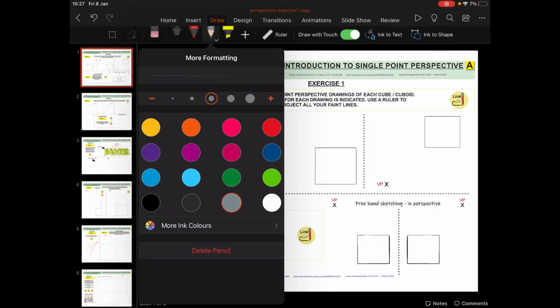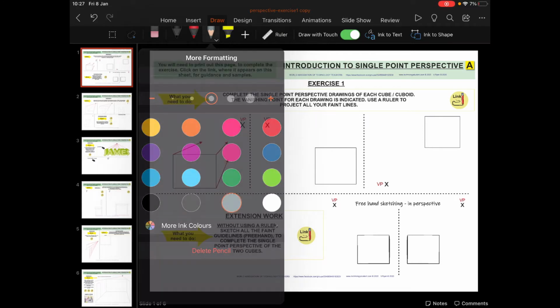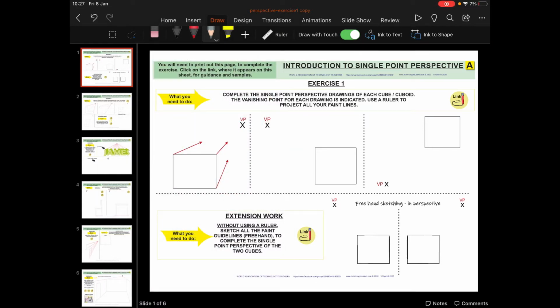So if you click on the wee arrow below the pencil, you'll see you can change the settings here, and we've got it on quite a light grey colour, and we've also got it on a kind of medium thickness so that it's not too thin, because you won't be able to see it if it's too thin. So I'm going to come out of that again, so click on my pencil again and take that menu away because I've got all my settings done.